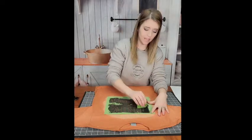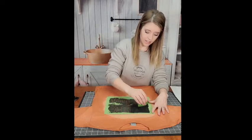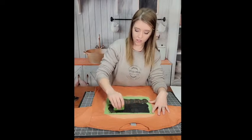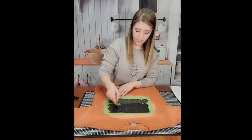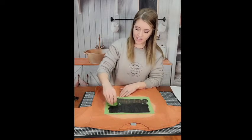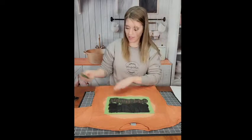How many of you guys have done fabrics and t-shirts and even bleached t-shirts? Aren't they just the funnest things to do? I cannot stop making them. There's something about making your clothing and sayings the way that you like them. It's just awesome. I've been making them for my daughter. I've been making them for family members. They make great birthday presents. I love it. It's one of my favorite things.